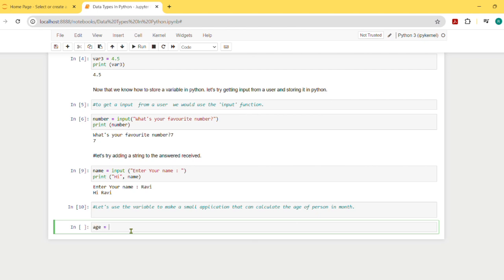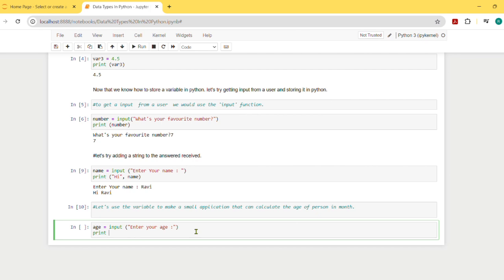So what do we have to calculate? Age input. Enter your age. Now if we do this, print, here we define the user age.